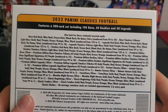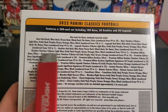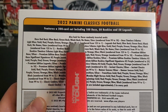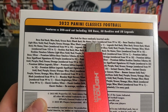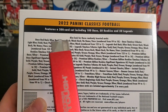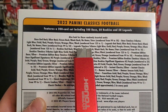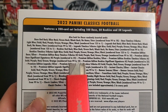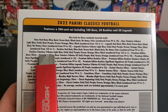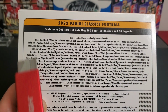So in the box, what we can expect to find is, at your base, a red back, blue back, green back, blank back, and a no name. And stars numbered 99 to 100, timeless tributes, 125 to 1. There's the legends, timeless tributes, rookies, rookie timeless tributes. The premium edition of your base and your silver.